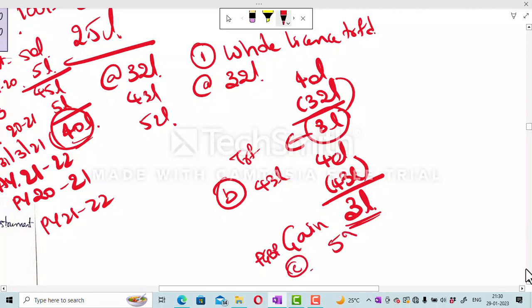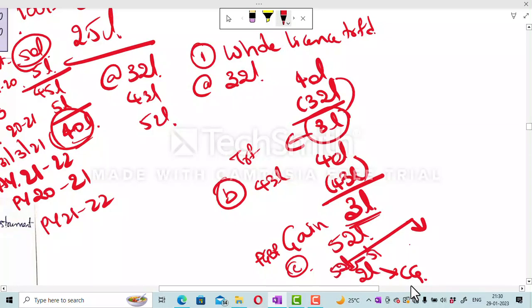In the third scenario, 52 lakhs. See, this is over and above the original cost. Original cost itself is 50 lakhs. If it is more than the original cost, then the difference between the sale value and original cost will be the capital gain. This will be calculated in capital gain: the difference between 52 minus 50 lakhs. The difference between 50 lakhs and the 40 lakhs WDV will be taxed as 10 lakhs PGBP. In that way we need to calculate.